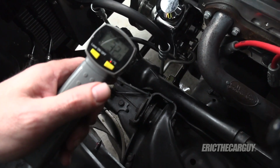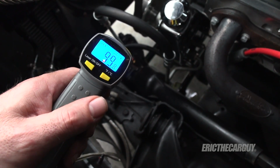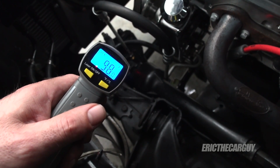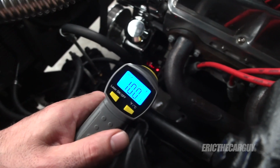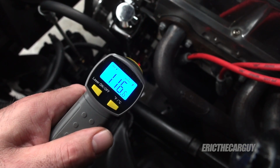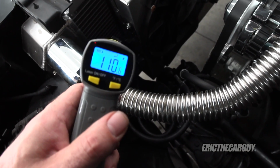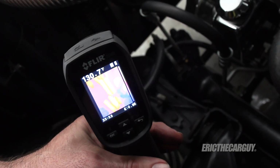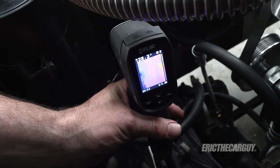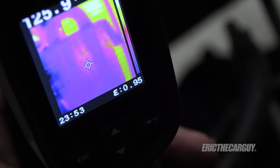All right, let's check those temps again. This is cold, remember, so I got 100 degrees on the high pressure, 97, 96, so I've got a 4-degree drop at the moment between the two coming out. There's the high pressure coming out, 116, and going in on the low side, 114. The cooler, about 110. There's the cooler.